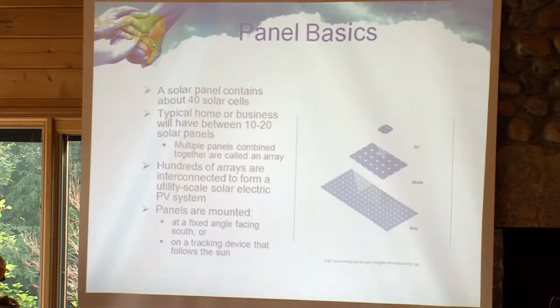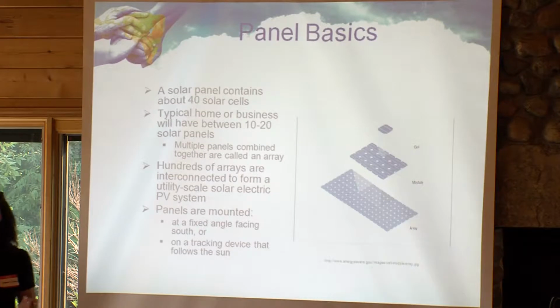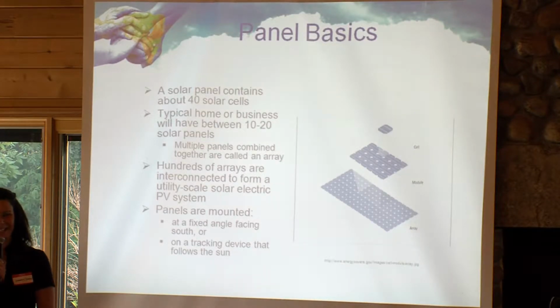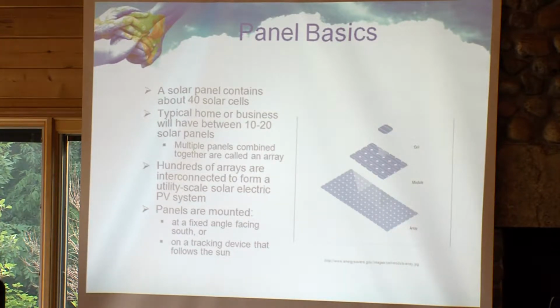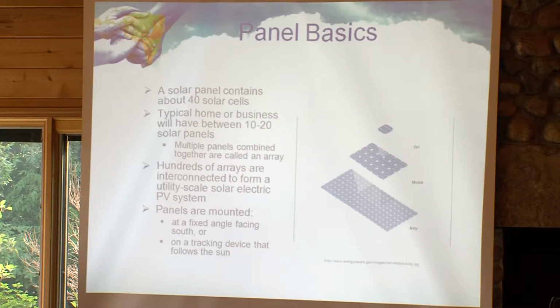Panels are mounted at a fixed angle facing south, or can also be west, as well as east, depending on your location, or can also have a tracking device that follows the sun. So it can be fixed, like Mark's was for his presentation, or it can be like mine, and it follows the sun, you know, winter, summer, follows the sun. Those dual axis tracking systems are a little more expensive, but they do harness more of the sun's energy. The decision there is whether it's worth the extra investment cost.